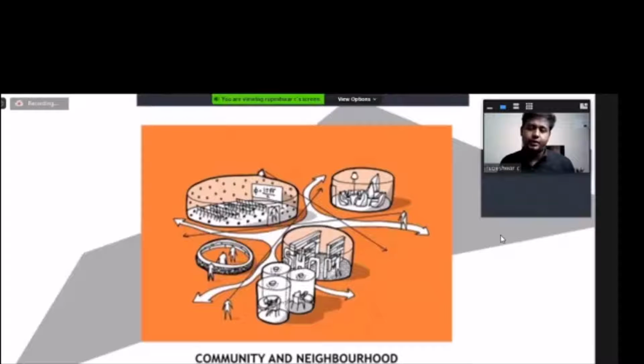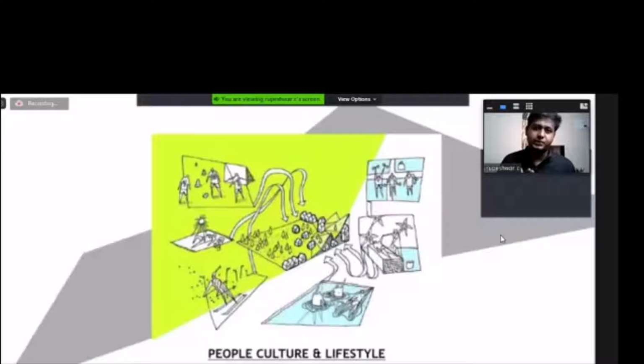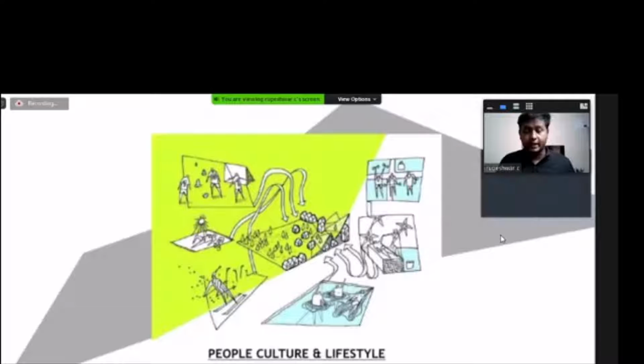The third one in architecture, we are going to see in these 5 years, is about people, culture, and lifestyle. In the second year, you'll be running into something called rurals, which I'll explain in the next few slides, where we'll be engaging with actual village people. And when coming to the fourth year, we'll be going for the grand North India tour, or the whole of India. We will travel and look at all the monuments and things like that, where you, as students, will be introduced to the people and the culture there. So architecture also deals with people, culture, and lifestyle. In this picture, you can easily see people are gymming around and playing. Somebody's taking a sun bath.